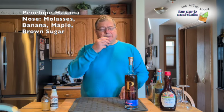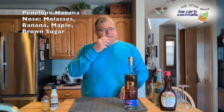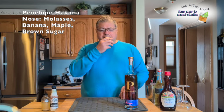So on the nose, I do get some molasses, maybe some banana, a little bit of brown sugar. I kind of smell a little bit of the maple. It's not overbearing though, which is good because I don't really want an overbearing maple taste. And of course, you smell the whiskey. Smell a little bit of oak. But let's see what we get when we taste this.